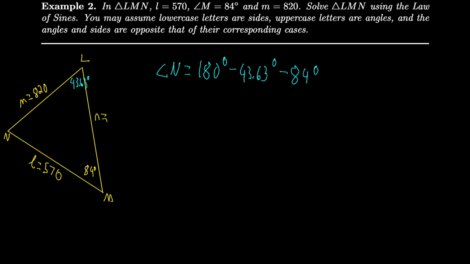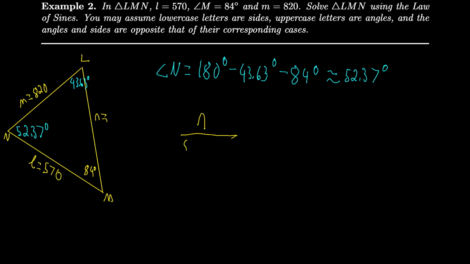We could set up another law of sines, but why? So you just do this math, and you'll get 52.37. So put it over here, 52.37. It was an angle, so it's degrees. And now that you have that, the only thing that remains is, well, what was n? Now we want to find n. Since we want to find the side n, let's use the version that has the sine of n already on top, so that we don't have to solve for it any other way. Let's make it as easy as possible for ourselves.